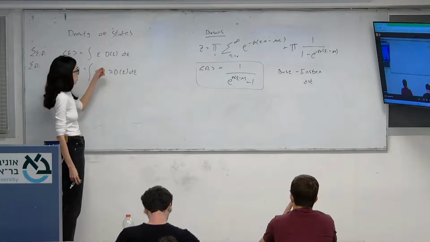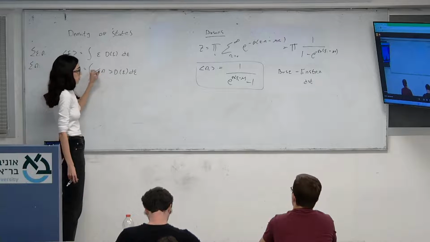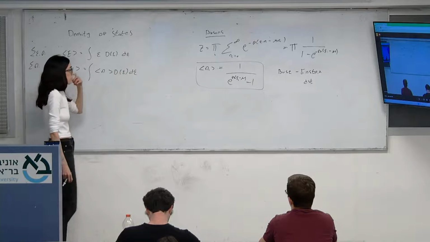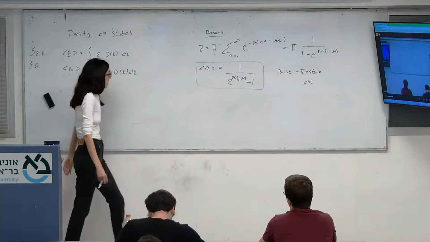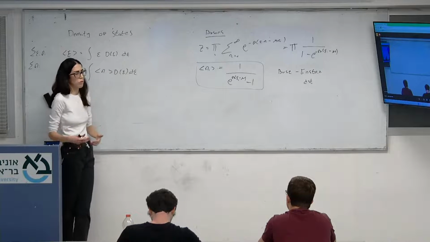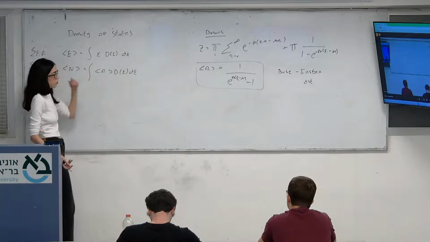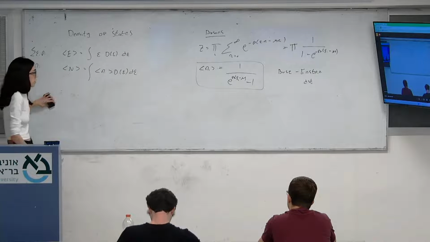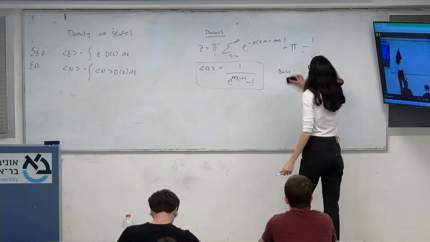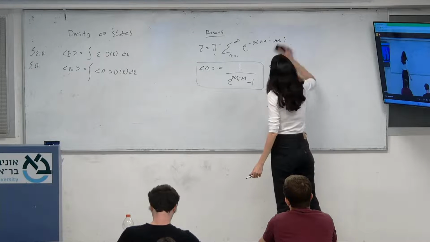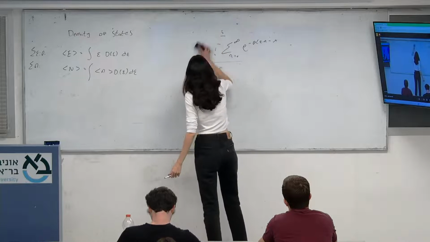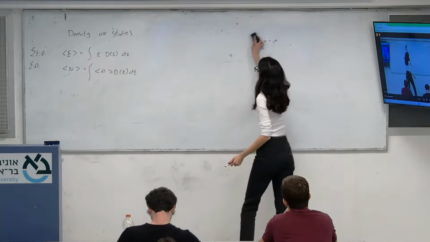But basically, the average n that we found here is also true for bosons and fermions. This is a function of epsilon, and if the density of epsilon is not too complicated a function, you see that this is going to be much easier to calculate than the discrete summation. So how do we calculate the density of states?